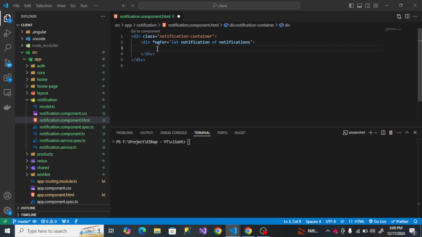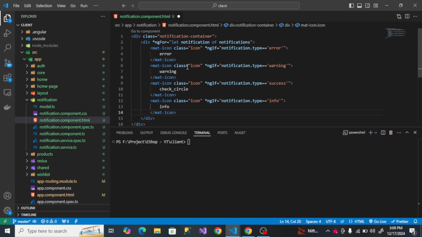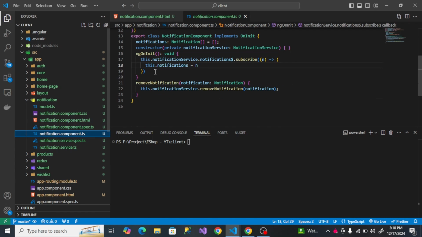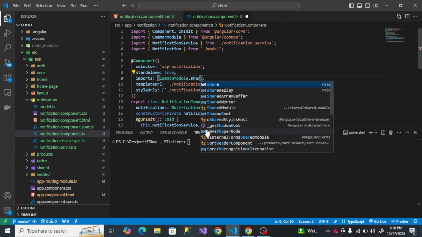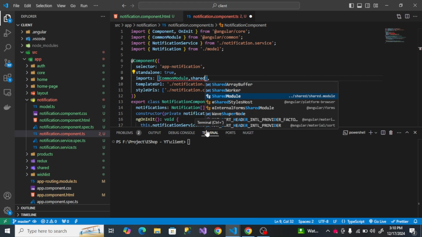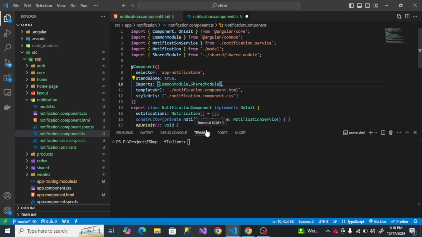then we are going to need icons. Based on the type we have to change the icon. So I have added some mat-icon here, and for that, in the component it is marked as standalone true, we also have to import our shared module, which has all our Material UI imports.